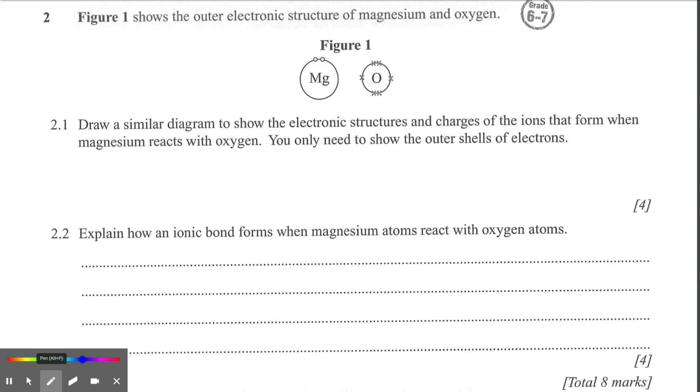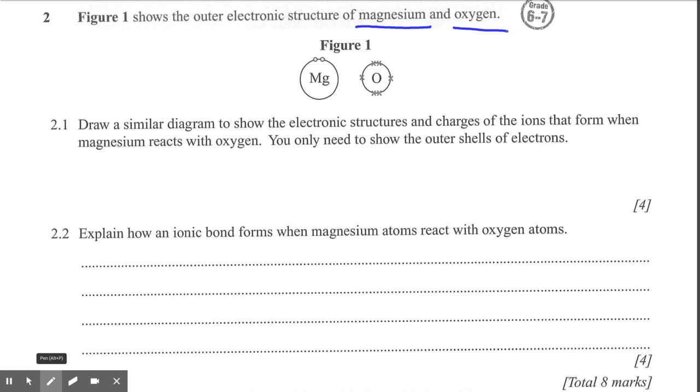Okay, so here we have a second ionic bonding question, and this one's relating to ionic bonding that will occur between a magnesium atom and an oxygen atom. And the two questions are essentially asking the same thing, just in different ways, either explaining in diagram form or in written form. So if we go through them both, we can see the differences and similarities between the two.